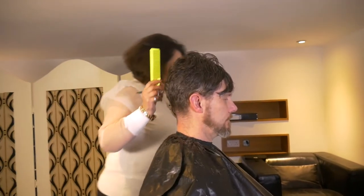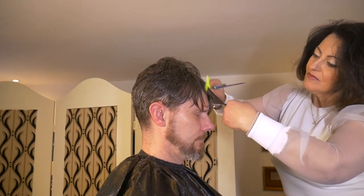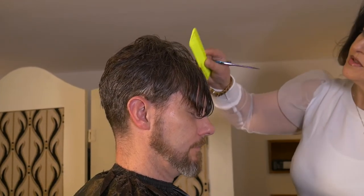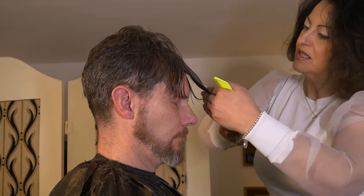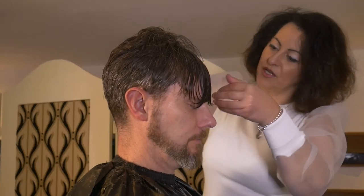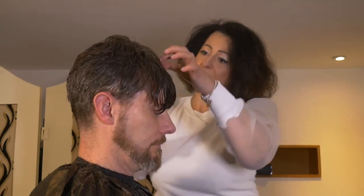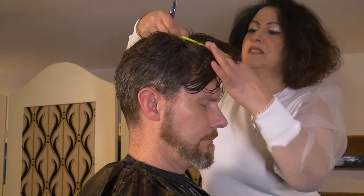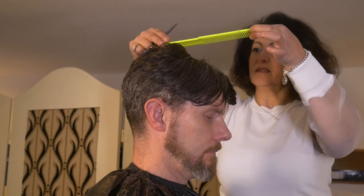So we're going to work our way forward, and then we're going to incorporate the fringe. So with the fringe, you comb it down to see how it sits, how thick it is, the way that it moves. We've already had the brief that we're going to take this section back. So we don't want it too short, because it needs to flow going back. I incorporate the fringe by doing the runways, but forward, because this way I will get an indication. So I want it to sit like that.